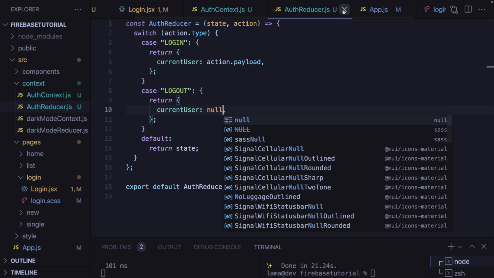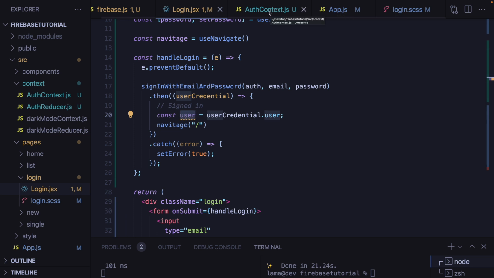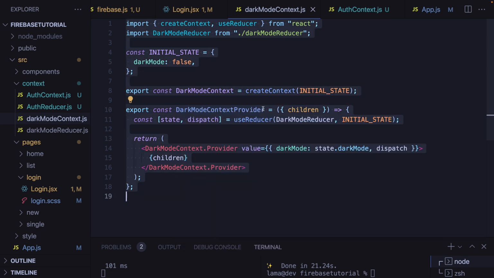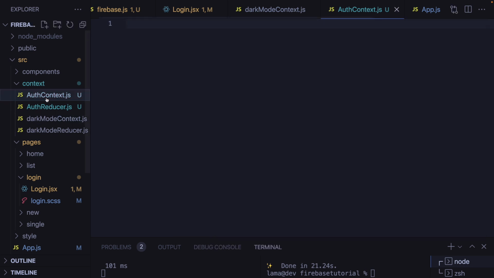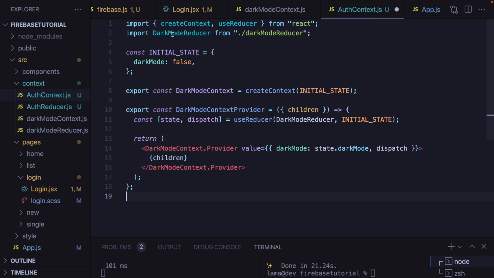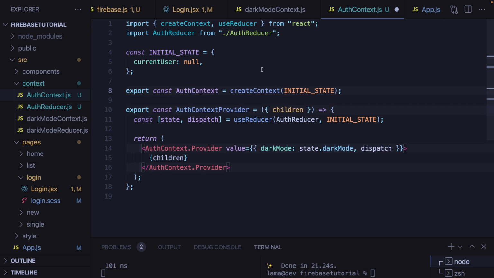So I'm going to close here, and I'm going to create my context. Again, I'm going to copy everything. I don't want to waste time. It's going to be much easier. Firstly, I'm going to call my reducer. It's going to be authReducer, and the initial state will be currentUser. At the beginning, it's going to be null. We don't have any user yet. And I'm going to create my context. Let's choose everything here. Not this one, and here. And I'm going to say AuthContext.